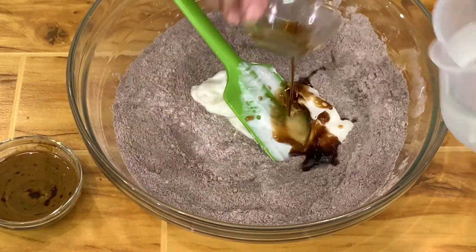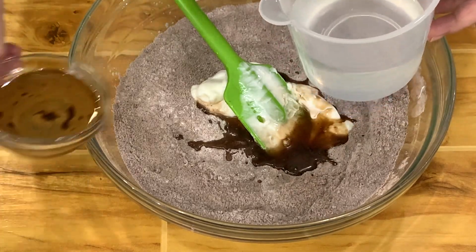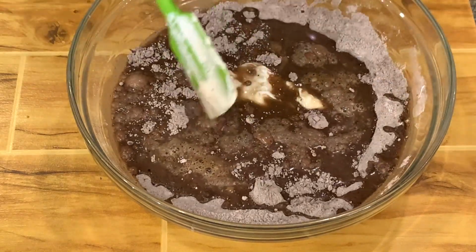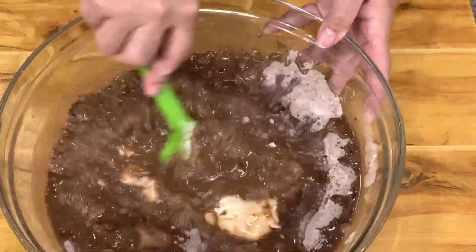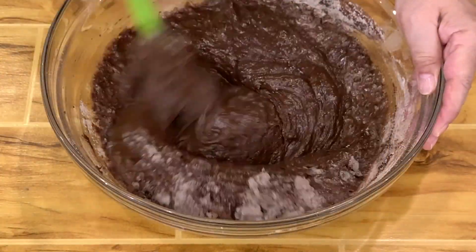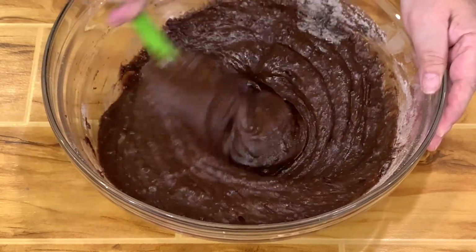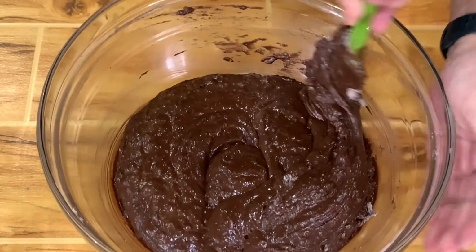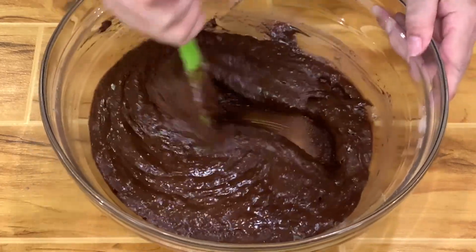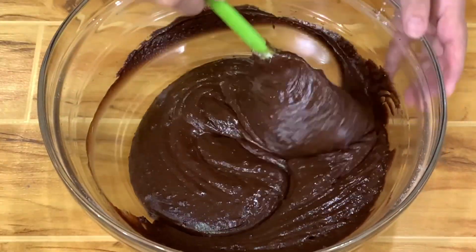You have vanilla. Then you have coffee. And then you mix this until the mixture is smooth. If it's easier for you to use a wooden spoon, you can do that. But I always like to mix with a rubber scraper. I find it easier and convenient because it can mix and scrape at the same time. Just make sure you take out those lumps of flour. What I can guarantee you about this cake is it's very, very moist.